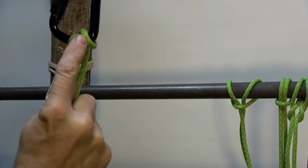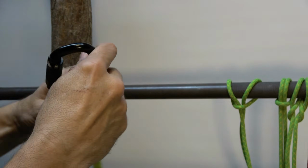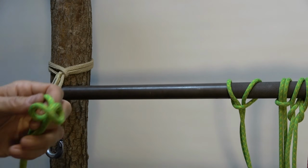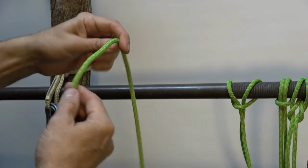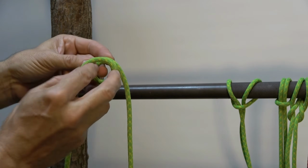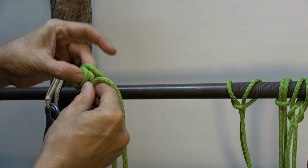On this tighter diameter host, it binds better. Okay, let's see that again, and note that I made overhand turns. I could have made underhand turns, two underhand turns, and reversed the orientation, and I still had a clove hitch.